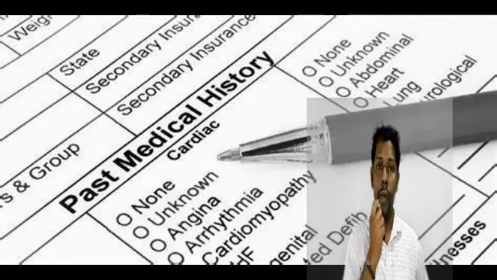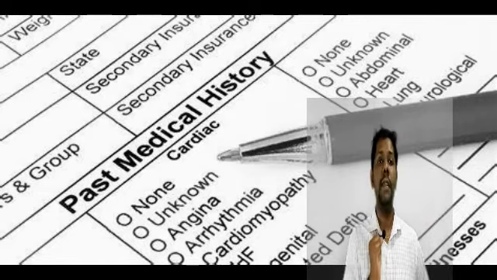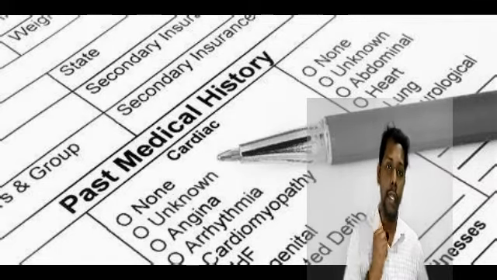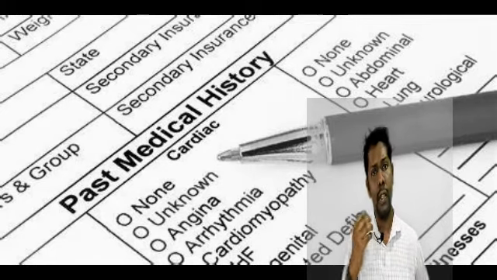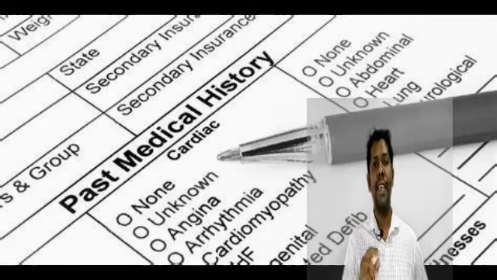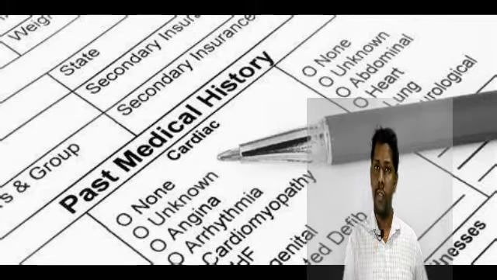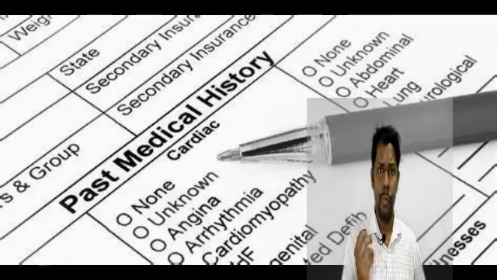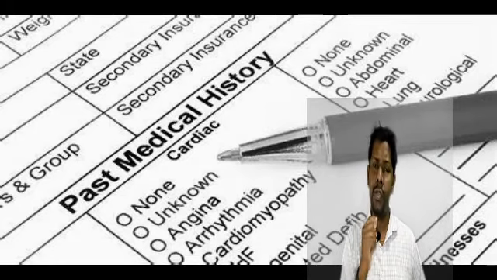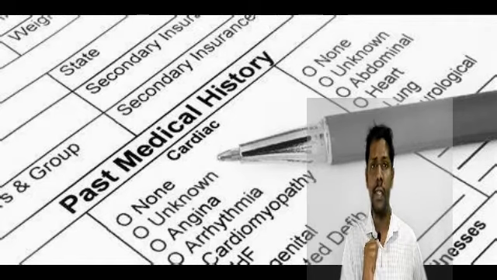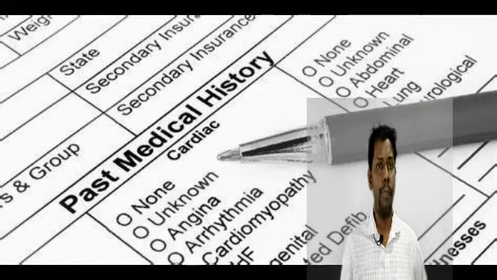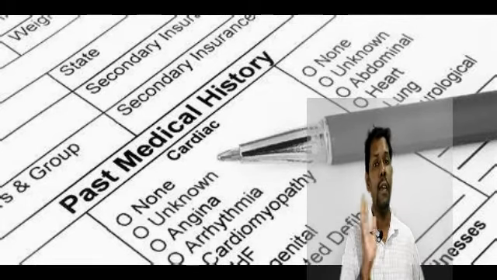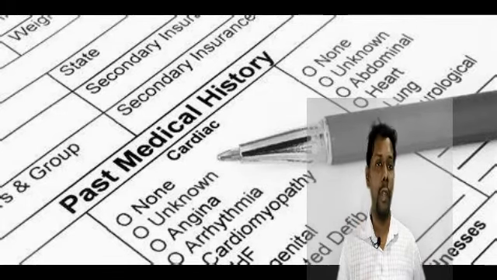And what is the second point you will be asking in the past medical history? That is, whether the patient is having any drug intake or any drug allergies. This is usual even when we are encountering a patient in our dental clinics. The first question we will be asking is, are you suffering from any diabetes, BP or heart problem. Then what medications are you taking, do you have any drug allergies, or any peptic ulcer problems. These are the usual questions you will be asking the patient, even in a clinical setup or in a hospital setup, and from the examination point of view also.